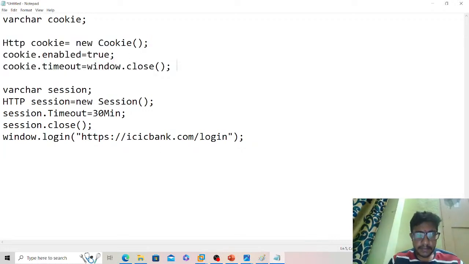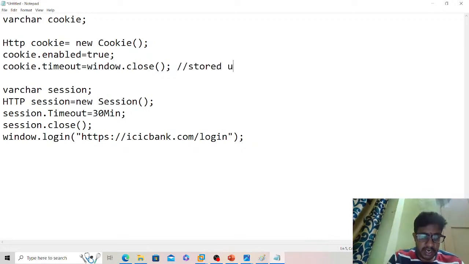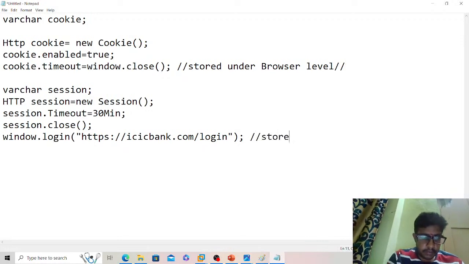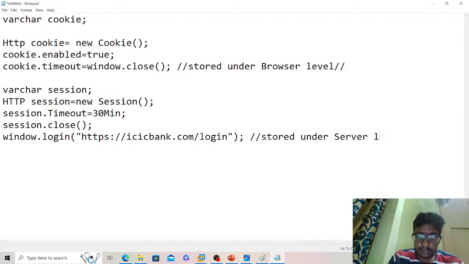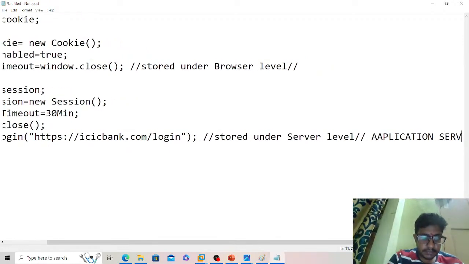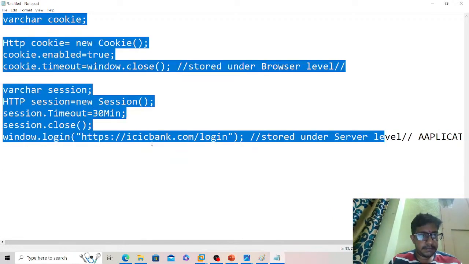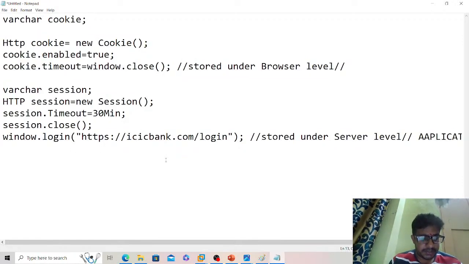Part of this is stored at the browser level, and part is stored at the server level, meaning the application server level. This is written in the code page, as the developers actually wrote it.